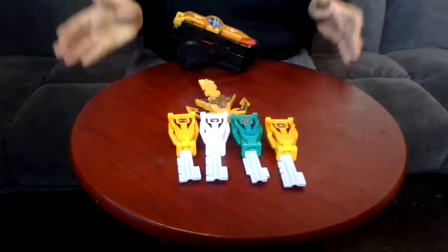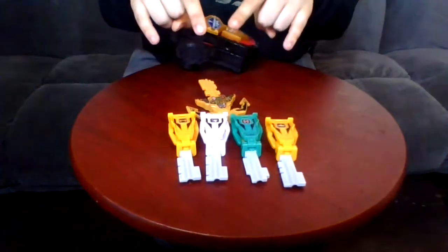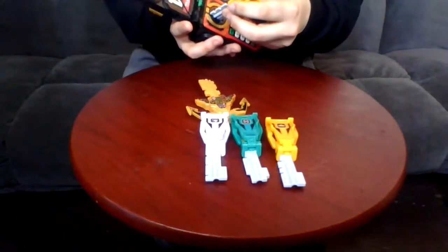Next up, let's take a look at what the Matrixy's can do with the mobiles. Starting with Matrixy-Sign.